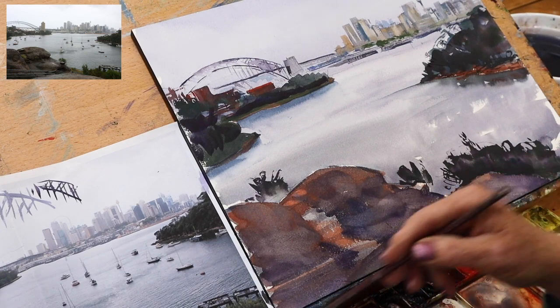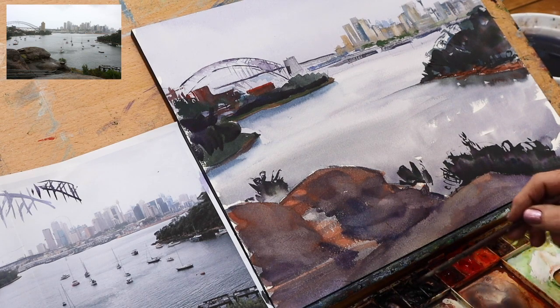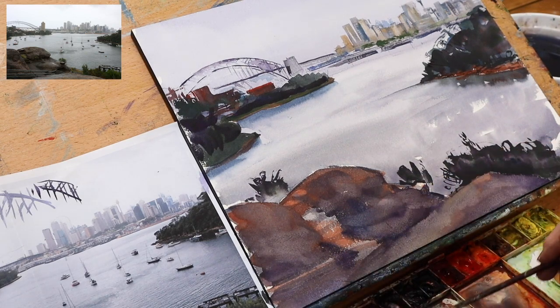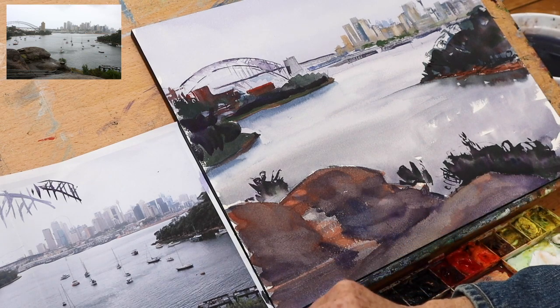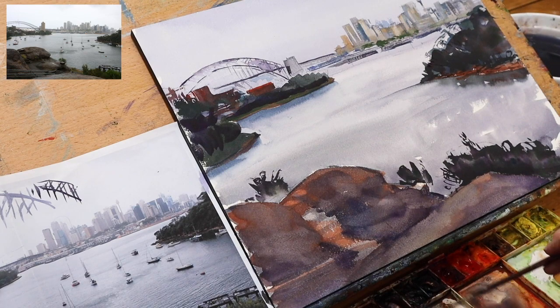I've got a variety, and with a burnt umber. So the more blue you put in, the blacker it looks. It's less likely to be a dark brown. It's more likely to be a neutral grey, a dark neutral grey.